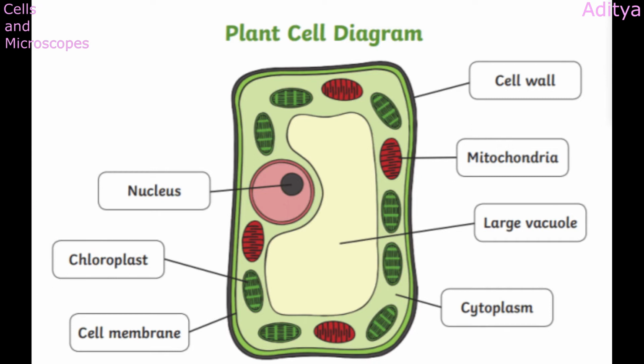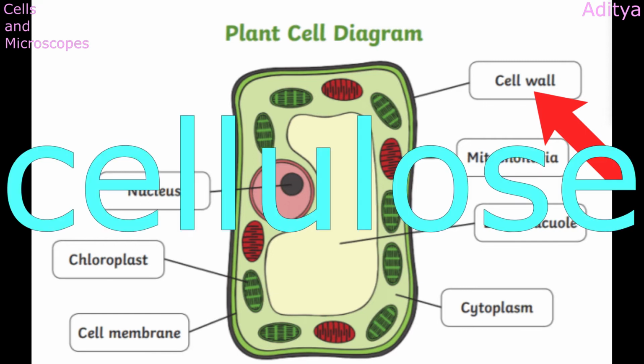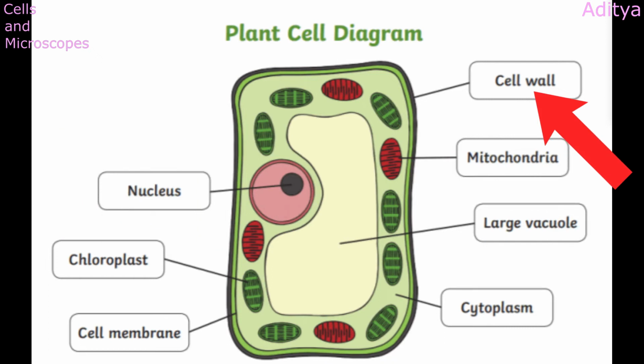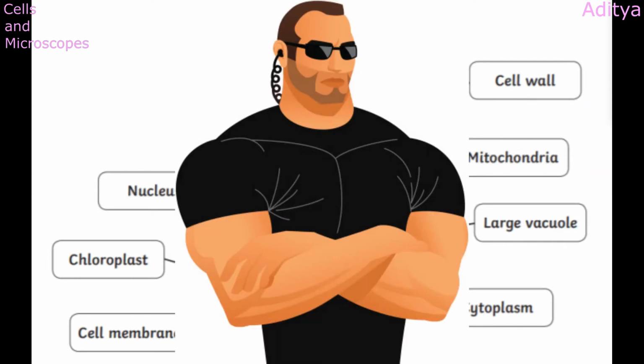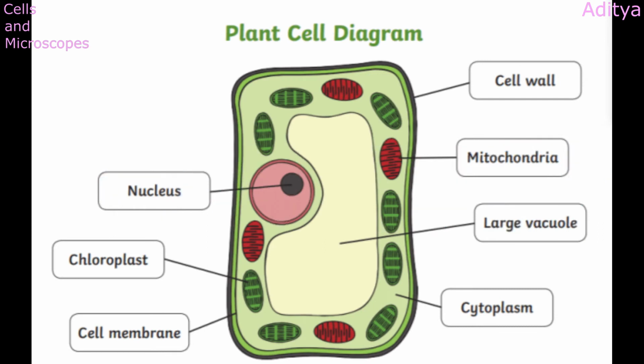Secondly, plant cells contain vacuoles, which are also known as large vacuoles. The vacuole is a large storage space, and it is filled with cell sap. Third of all, and finally, plant cells contain a cell wall. This is a kind of box with many holes in it, and it supports the cell. It is made of cellulose, which is extremely strong. Think of it as an upgraded cell surface membrane. However, the plant cell still contains a nucleus, cytoplasm, and a cell surface membrane.